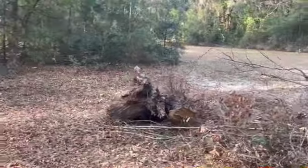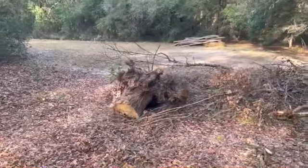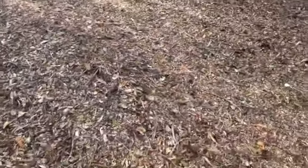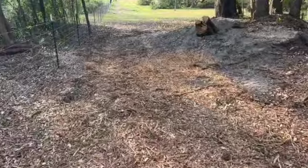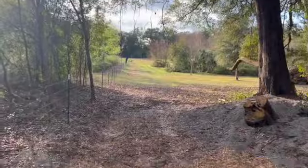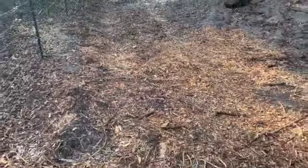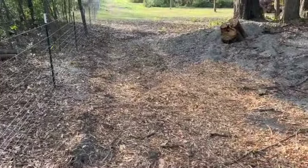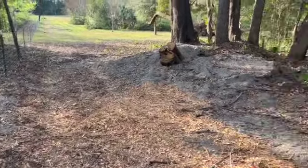Maybe the stumps too. Although somebody might just want to throw a stump onto their fire pit, and that'll last all day. Here's some of the pile of wood chips. I've put some down here, and I pulled some from another part of the stuff that I pulled from the woods over there. It packs down quite a bit, so I'll need to keep adding stuff in here. Once I got this area done, then I'll pile wood chips over here and cover up all of this debris.